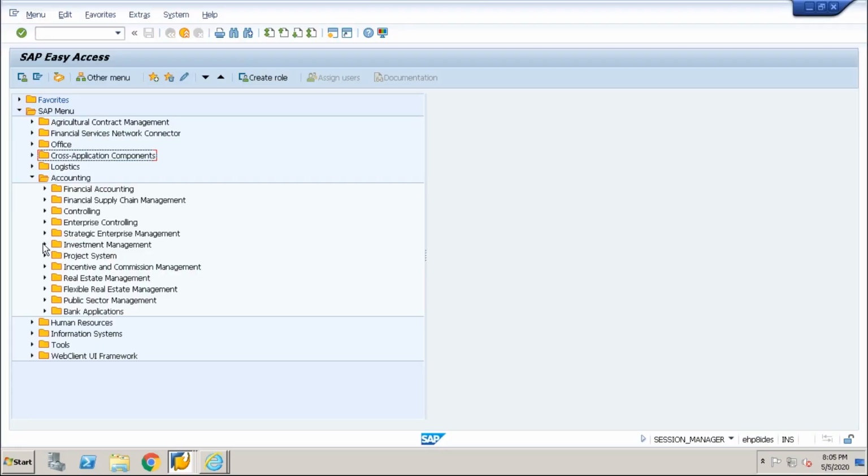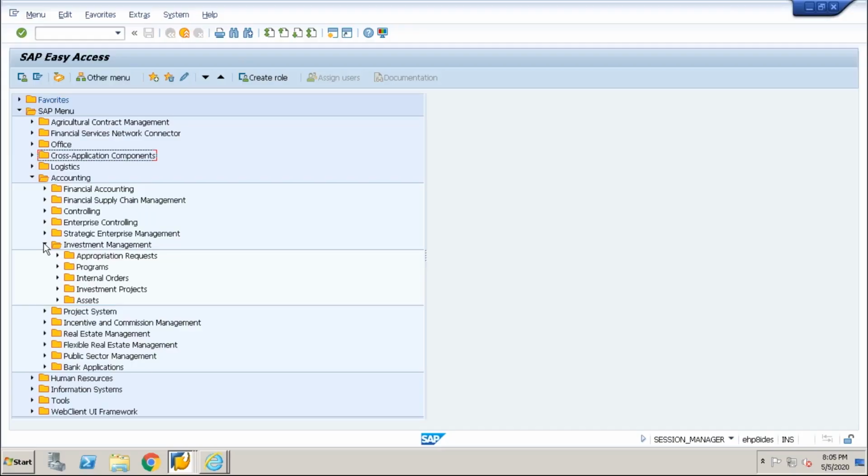First we are going through investment management. Here you will see appropriation request, program, internal order, investment project, and asset. In this course of investment management, we will cover appropriation request, program, and basics of internal order. Investment project is basically a part of PS, project system, which will be captured within the PS cycle.